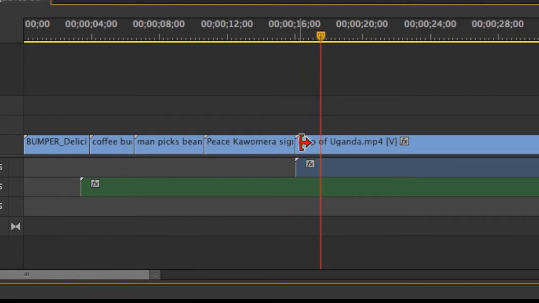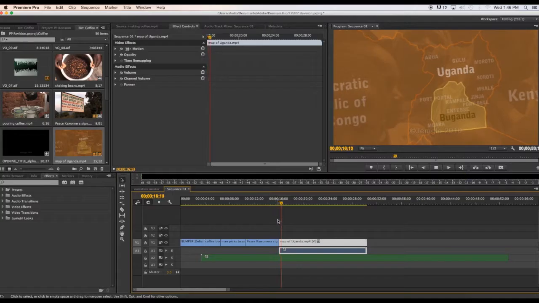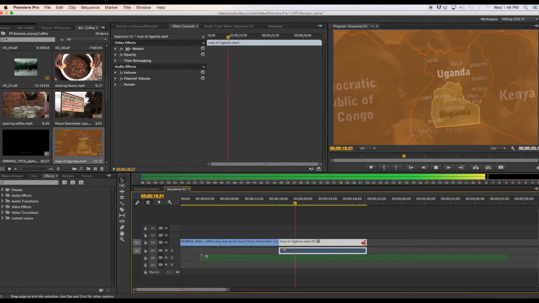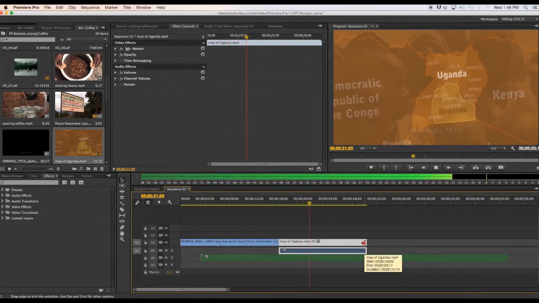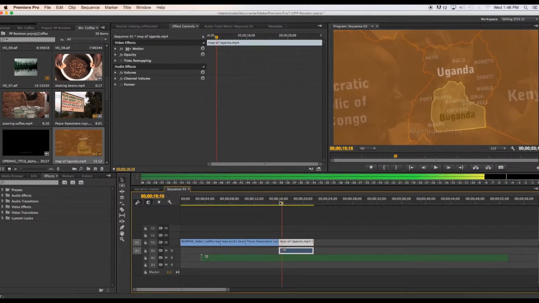"Delicious" I'm going to trim this shot and place it back. "Delicious peace grows in a Ugandan coffee bean. Tells their story." And now I'm going to put a dissolve in between those two shots.